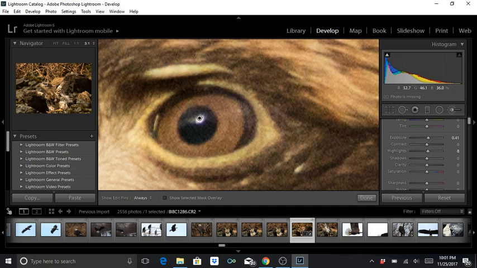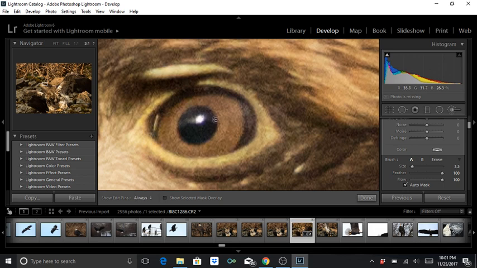And you can kind of see in this picture it was almost like a flare of light across the eye. I still have this adjustment brush selected here, it's still active, so I'm going to widen it a little bit out there.